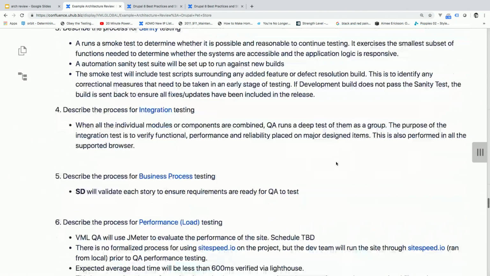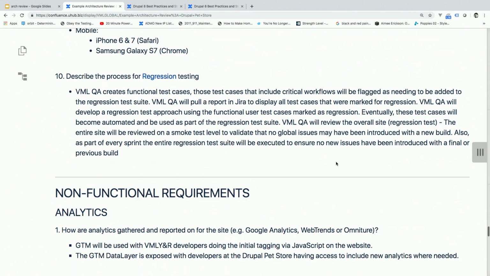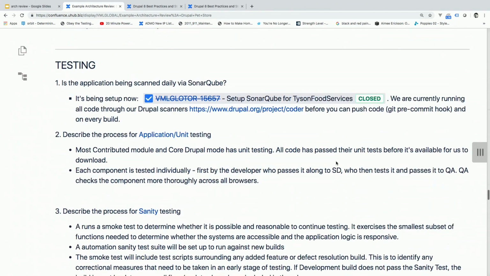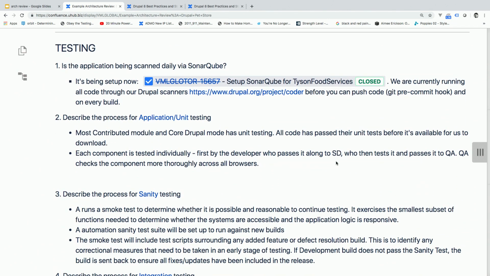Then we have this whole section on testing that developers don't actually fill out. Testing people fill out. QA does. By the way, the person that does this form is generally the lead of a project or the architect of a project, but he'll do it with the input of everyone on his team: the QA, the tech ops, the other developers, and the business analyst. So he'll really be the one that's responsible for getting it all together, but everybody has input into it. It's not just a one-person thing.